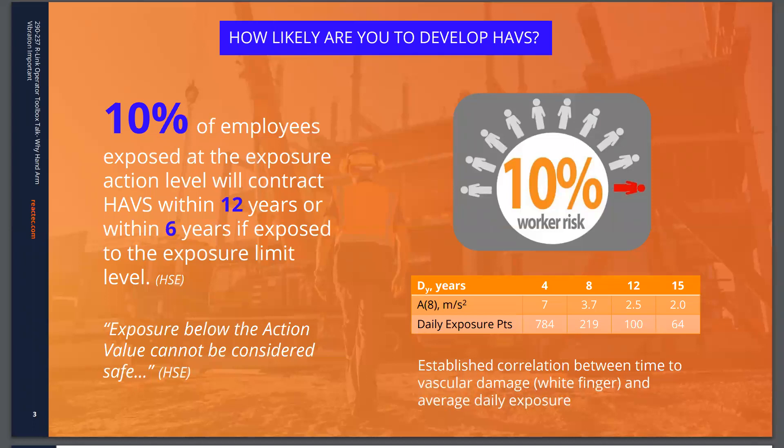To give you some appreciation of how likely you may be to experience such injuries, there is a relationship between the human response to vibration and the level of vibration that you're exposed to. If you're exposed to what is termed the action value from the HSE, and you're exposed to that level regularly over a period of about 12 years, then you have a 10% probability of developing vascular damage — vibration white finger — which results in you not being able to feel things at the end of your fingers.